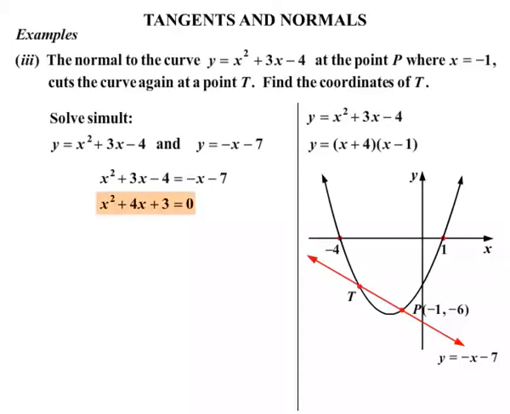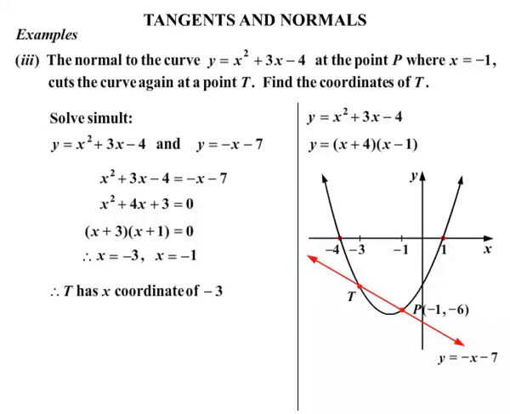So we look to factorize that. Two brackets, x and x. Factors of 3 that add to give 4. Okay, it's got to be plus 3 and plus 1. So solving that, we get x equals minus 3, or our other answer would be x equals minus 1. Now the point P is minus 1, minus 6. Alright, so there's minus 1 there already taken care of. So that would be in terms of the point P. So what we're after must be x equals minus 3. So let's mark that. You can see clearly that would coincide with the point T there. So T certainly has x coordinate of minus 3.